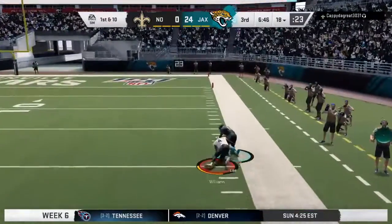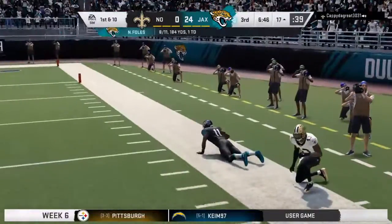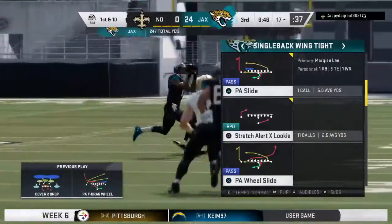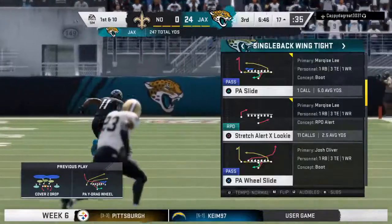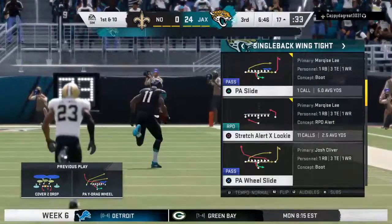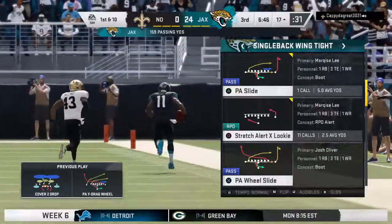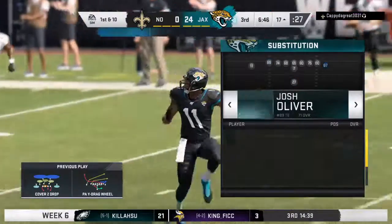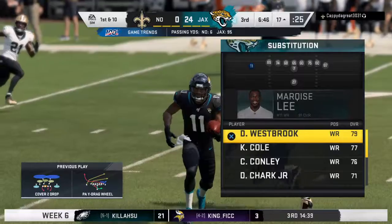And now nothing but green ahead of him. A big third down play there for the Jags. 64 yards. Excellent execution, and now they're set up nicely. Are they ever? Red zone? I wonder what the next play call is going to be, because after a big play like that, a lot of teams like to use the momentum to launch another one.